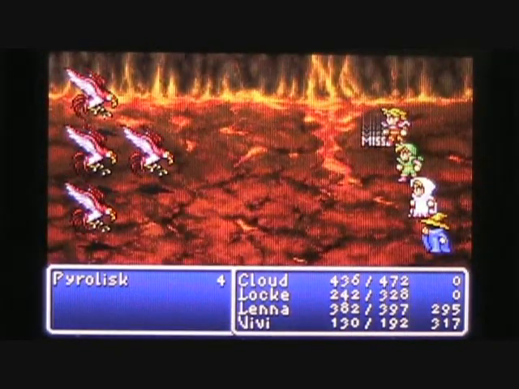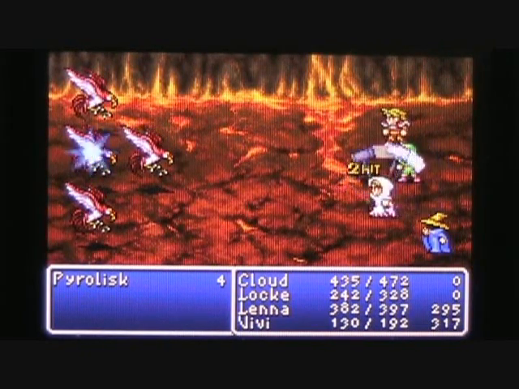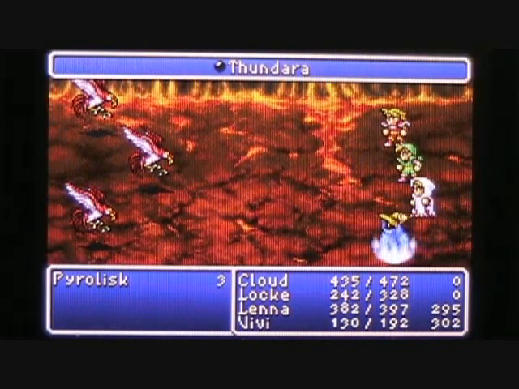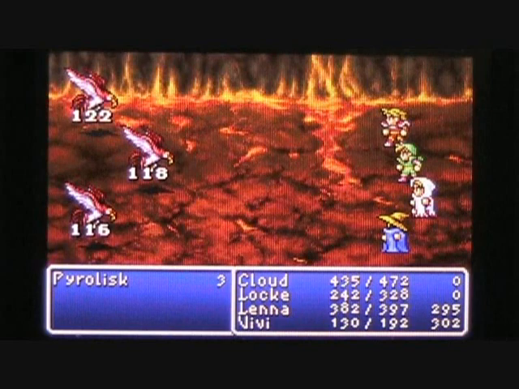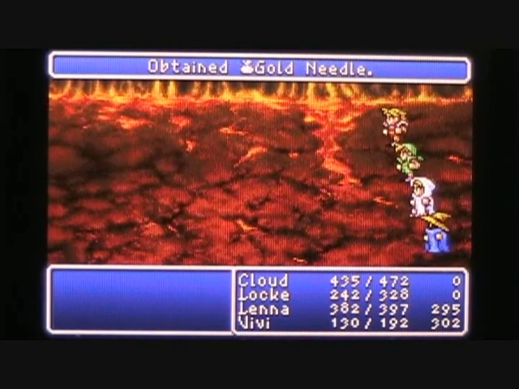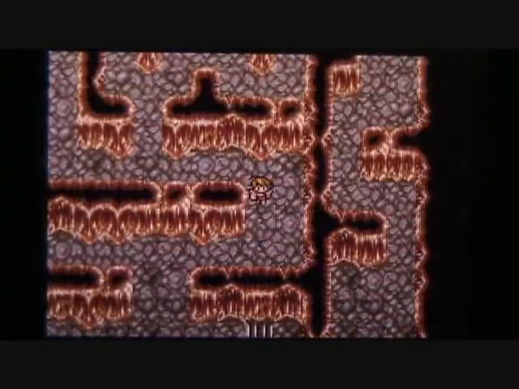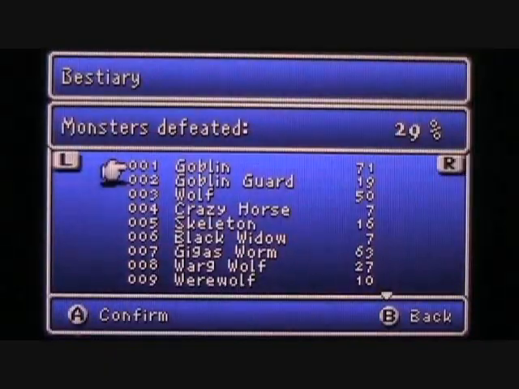Uh-oh, there's that gaze attack. Thankfully it missed. So, not going to have to worry about having to cure up any stone there. So we defeat those Powerlists there. We get 423 experience points, 2,000 gil, and lucky me, I got a gold needle as a drop from them. So they do drop gold needles on occasion.